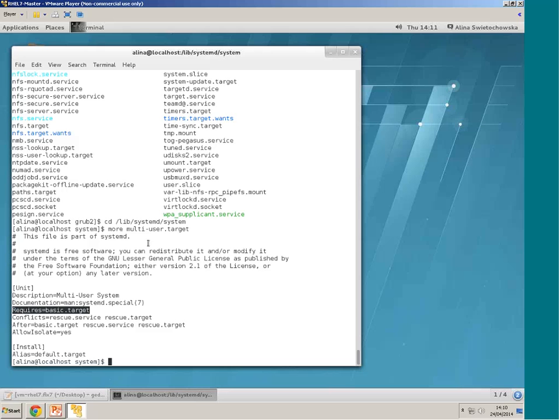So the target can be arrived at and then moved on to the next one. And clearly here, the target going into multi-user describes first, as the first prerequisite step, going through a basic target. If I now want to check what's going to be happening in the basic target, I'll have to look at that file first. But it shows also conflicts, after and the sequencing a little bit, allow isolate. I'm not entirely familiar with all of them. Alias default target, that's an interesting thing because we'll come back to this in a moment.